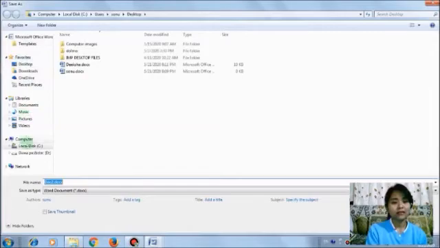You can select the location of the file from here. If you want to save it on the desktop, you can select Desktop. If you want to save it in Downloads, you can select Downloads. If you want to save it in Documents, you can save it there. If you want, you can select your C drive or your D drive for saving the file.